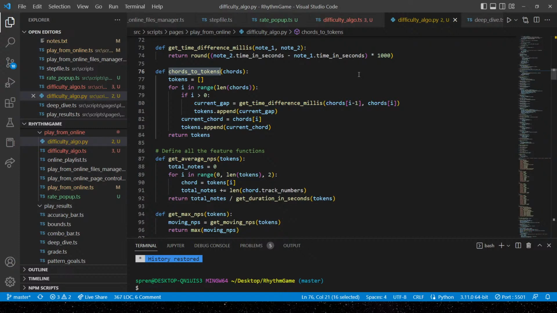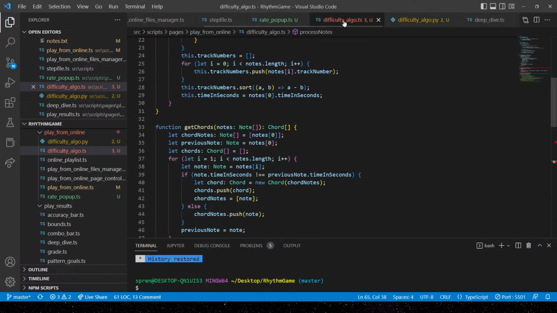So I guess tokens is a list of alternating chords and time gaps. Okay.